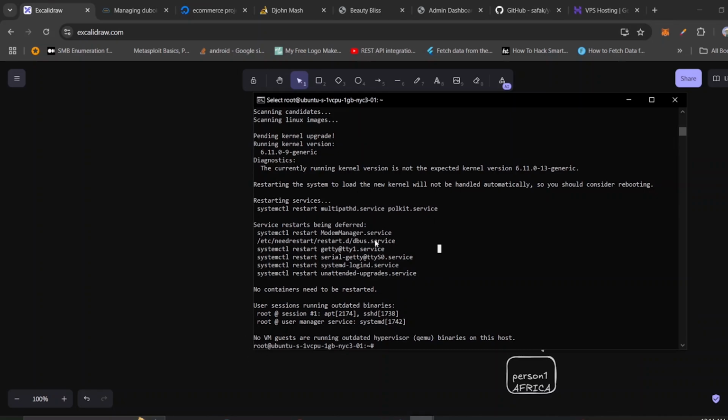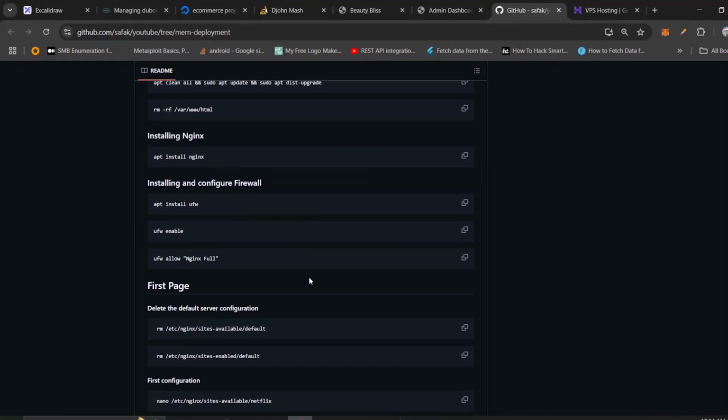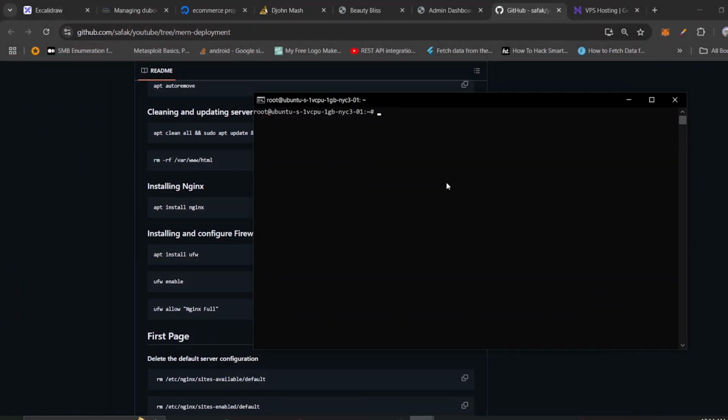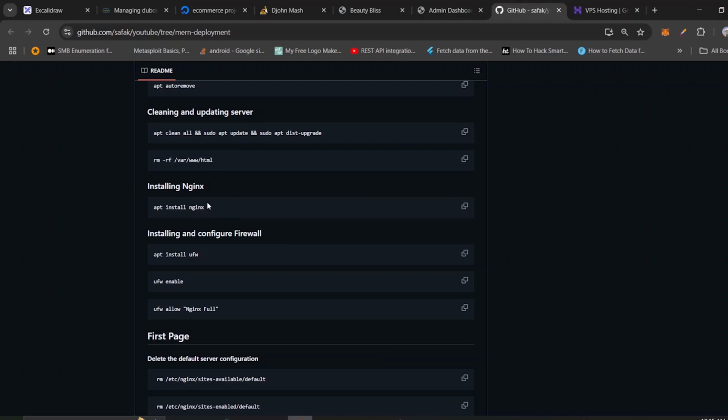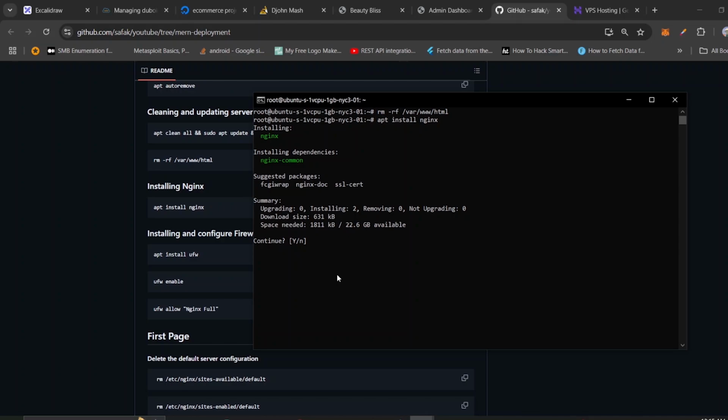So you can see everything has been done. So I'm going to clear. You need to know a little bit of Linux to go through this, but it's not complicated. You can just follow every step with me. So after that, we need to remove every file that is here. So I'm just going to open this, and here I can remove any file if that file exists. And actually it's a folder, not a file, sorry. So now let us install Nginx. So here our Nginx is being installed. Yes, you can just say yes like that, so that it's being installed.